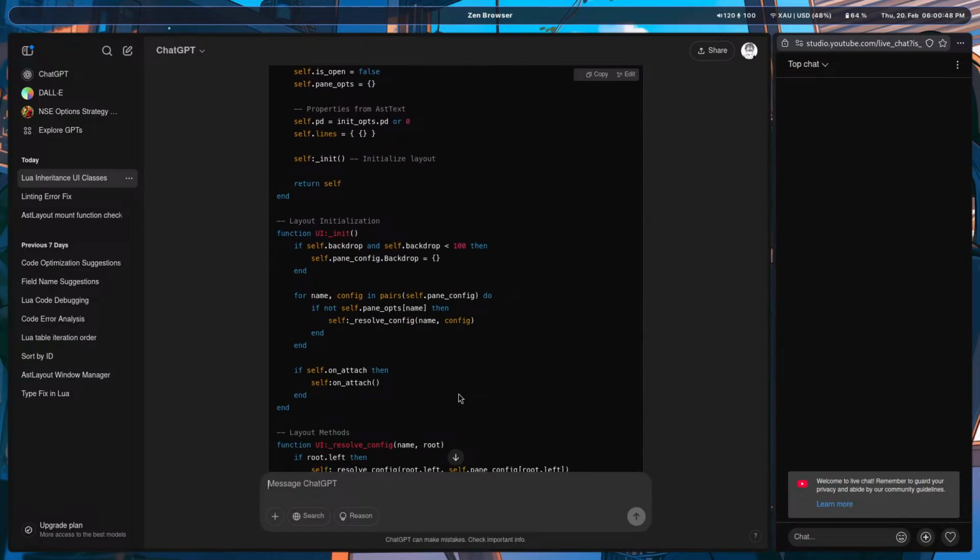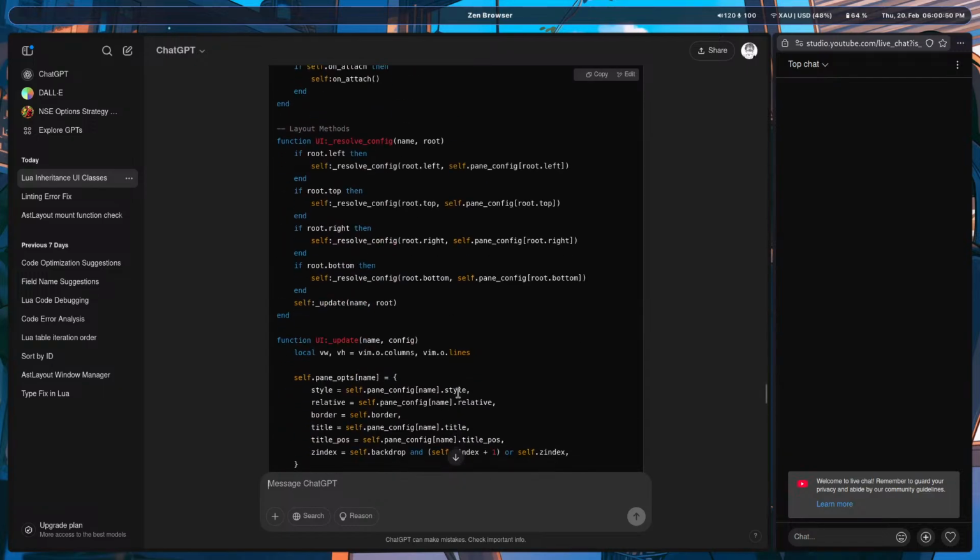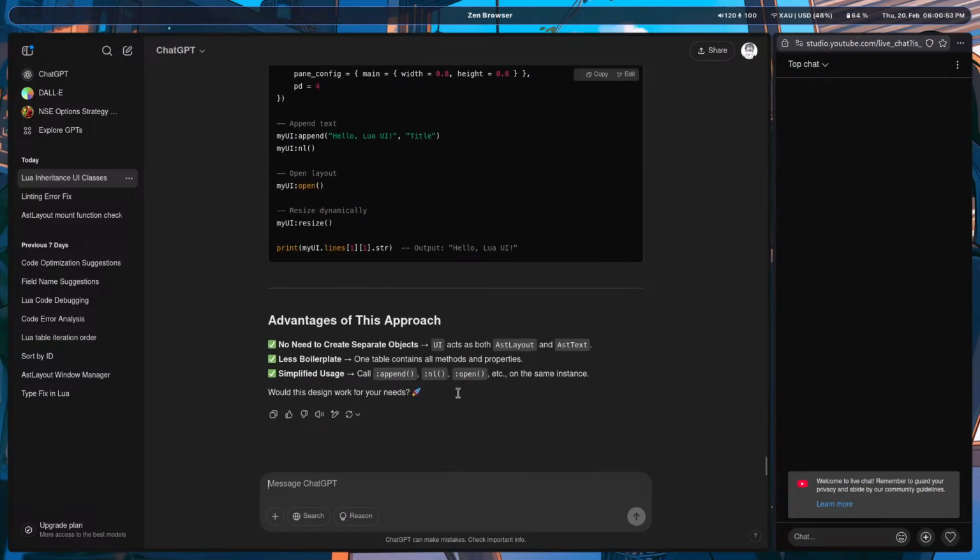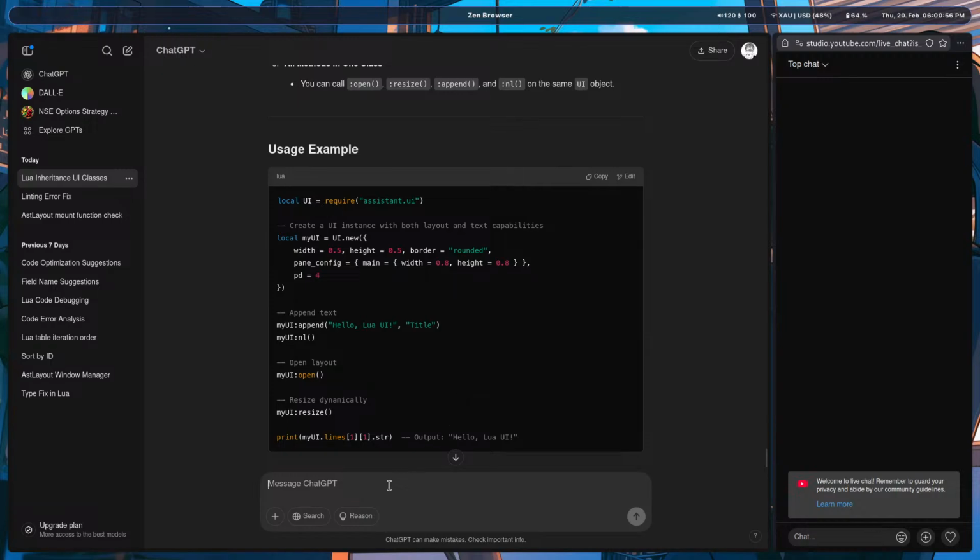Layout initialization. Why are you creating the whole logic from scratch?